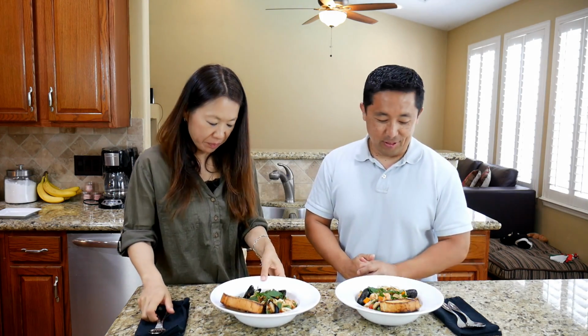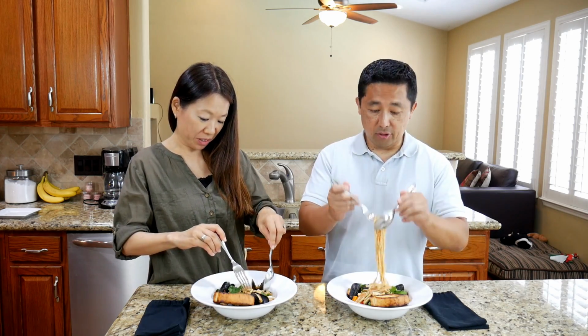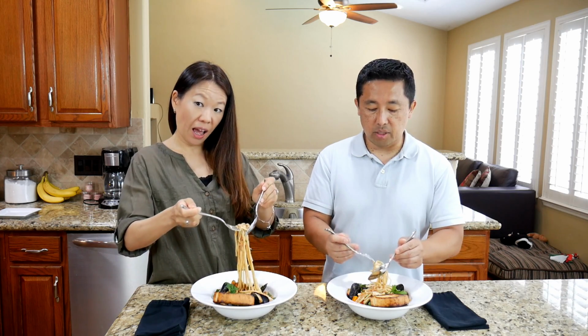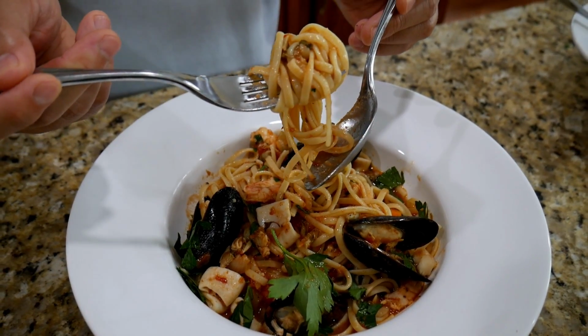Cioppino with linguine? Yep. It's a seafood, and also Italian dish. So you get a little bit of both. So whoever requested seafood, here you go. And whoever asked for Italian, here you go. If you didn't ask for Italian yet, here you go. Okay. Should we try? We should try. And also, a couple people asked for the dish without cheese. This does not have cheese. This is a really refreshing seafood kind of dish. If you like seafood, this is really good. At the same time, it's very light flavor.